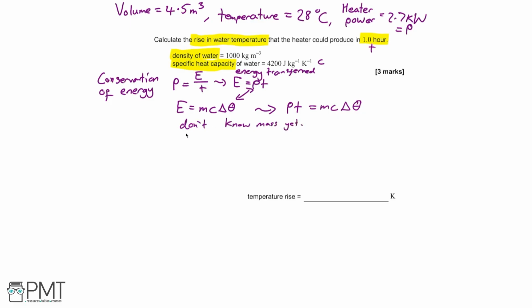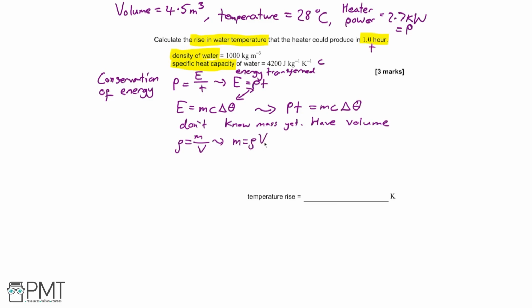However, we can use the fact that we have the volume and the density and look for an equation that contains those two things and the mass. Specifically, we can write that the density of the water is given by rho is equal to m divided by V, m being the mass and V being the volume. Therefore, rearranging, we can write m is equal to rho times V.